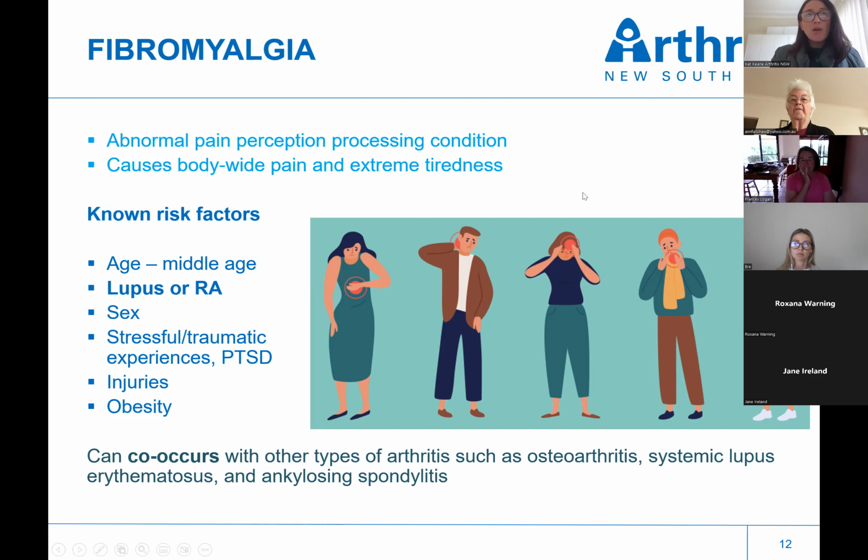So fibromyalgia, as I mentioned, is widespread pain in joints and on tissues, and it can be confused with arthritis because it does cause pain in joints, muscles, and soft tissues. But it's more considered a pain disorder, and in that respect, it's considered a neurological or nervous system condition. It affects many aspects of daily life, including sleep and memory. People often complain about fibro fog, so difficulty concentrating and difficulty with short-term memory and working memory, particularly working memory.